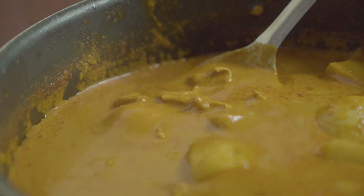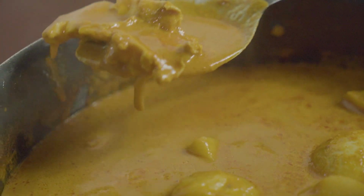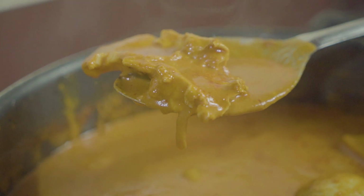Hello friends, we are done with egg curry. It has come out too good. It's yummy, delicious. Do not forget to try this recipe.